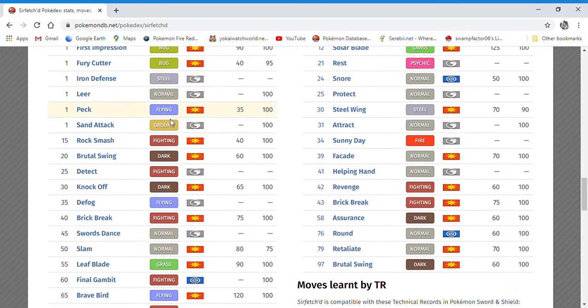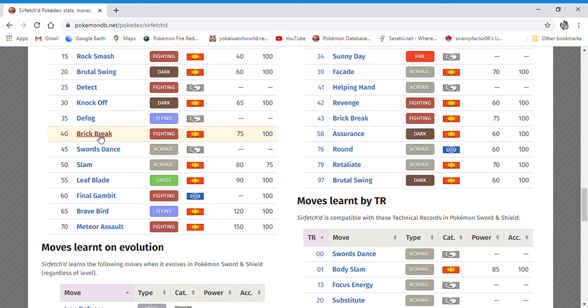So for obvious STAB, we are gonna want Brick Break. It can be learned at level 40. If you want that a little bit earlier, get the TM for it. But I just suggest going with Rock Smash until then. And then Brick Break just makes your life a whole lot better. We learn it at level 40.